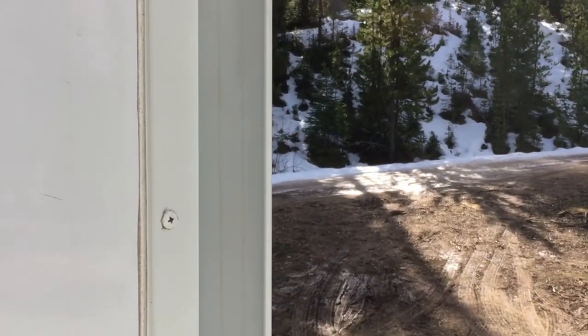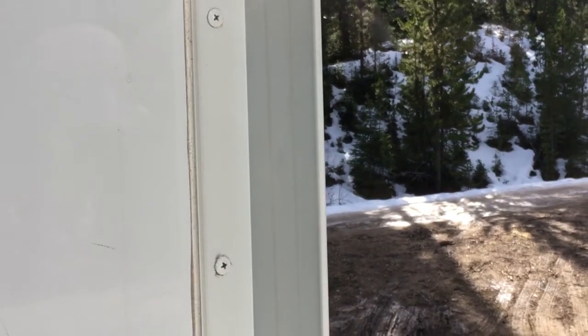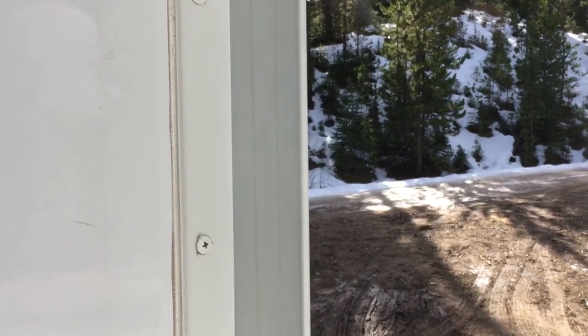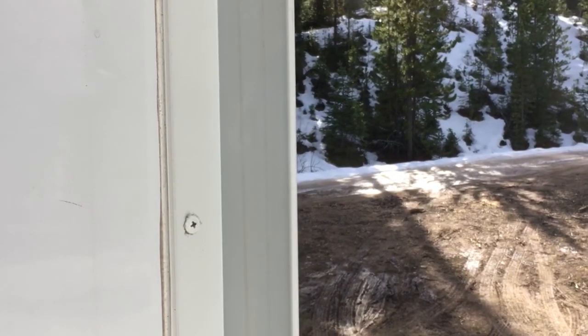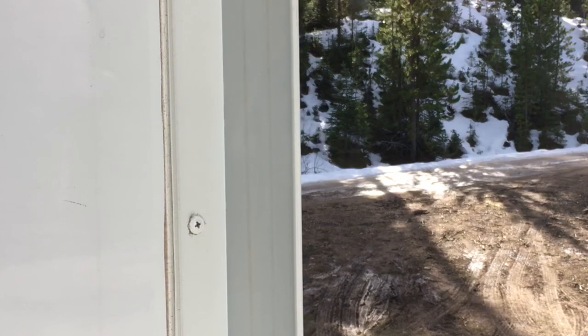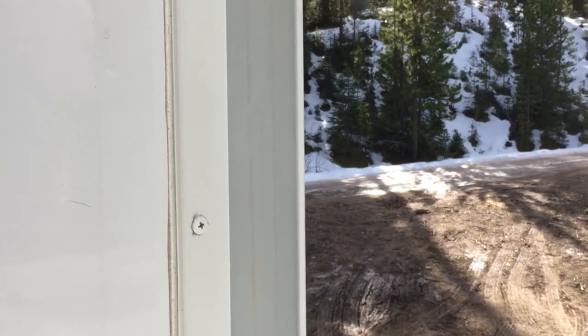You can kind of see here it's tinted, and I will tell you, I did have my wife stand inside and I stood outside, and I could not see her from the angle I was at. And I'm guessing if the lighting's a little different, or if the windows are open and there's a lot of light in the camper, that'll probably be a little different.